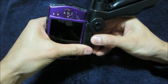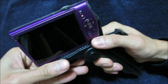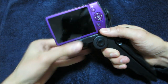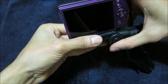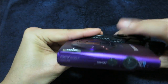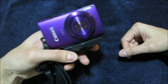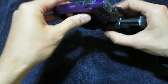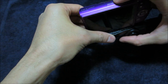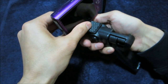So I found that was really good because it's very stable, but I ended up holding it like this because I want that stability of the surface area, more surface area. I'm doing this just to give you a demo. Oh my goodness, I didn't put a battery in, sorry guys. But you get the idea, holding it like this for a selfie, cool. As I was saying, geez, what happened? I'm putting in a bad battery. Oh, it's no battery. Sorry, guys.